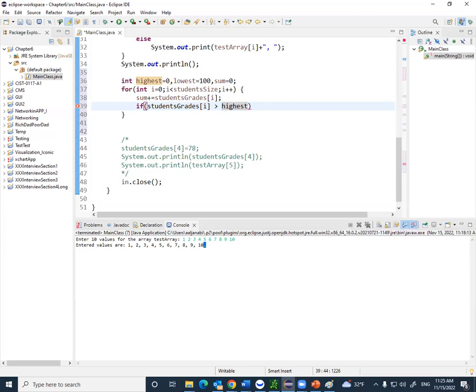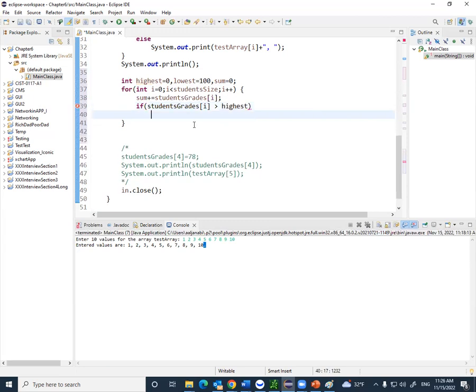It's simply telling me that I have a higher grade now. So again, I take the grade of the first student and I compare it to the highest, which equals 0 at that time. If that student has a grade higher than 0, I simply have to update highest to equal whatever that student grade is. So now my highest grade is simply whatever that is.